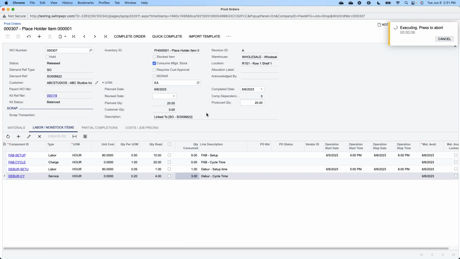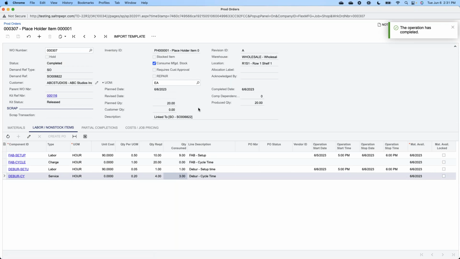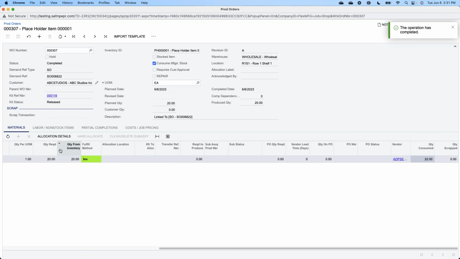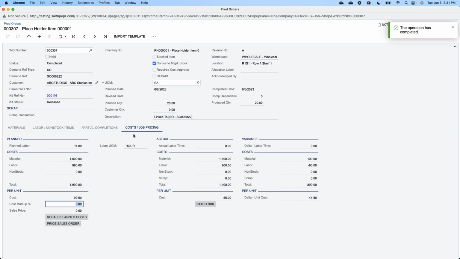And as I complete this, we are going to add 20 of this finished good into inventory. We will appropriately decrement these raw materials or components out of inventory, and we'll be able to compare our estimated cost against our actual cost. And so you can see that our material costs were higher than we were expecting them to be by about $100 because of the scrapped material we consumed.